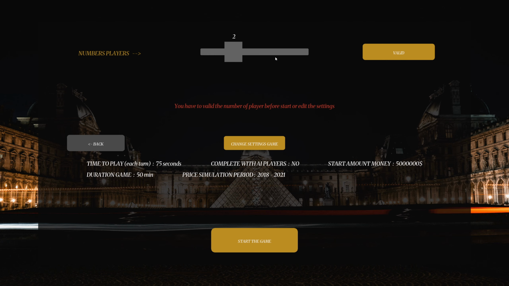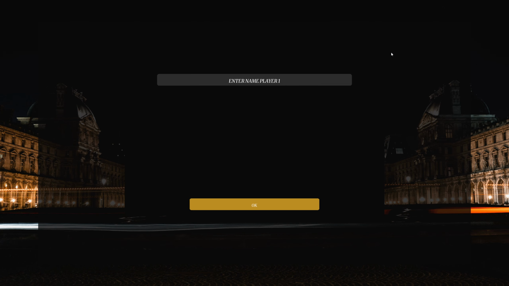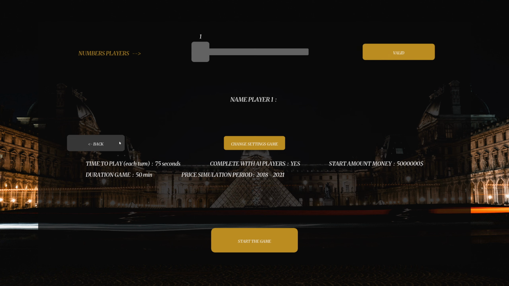Number of players: 1. You have to add the number of players, enter name player 1. Change setting names. As I said before, maybe you can change the button when not hovered to white and the text black, and after hovering the text white and the button yellow.